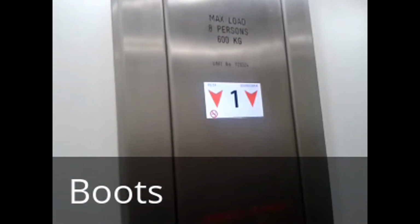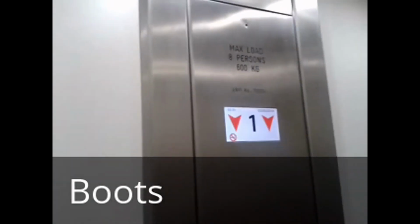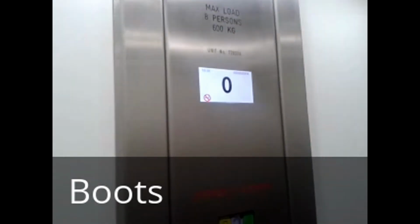Door closing. Please stand clear from the doors. We are going down. Hang on, I'm trying to do a voice there. This is the horribly modernised Otis lift at Boots in Worthing. They've bloody modernised it. The doors are now opening. Please stand clear. Door opening. Okay, I'll just try and draw.